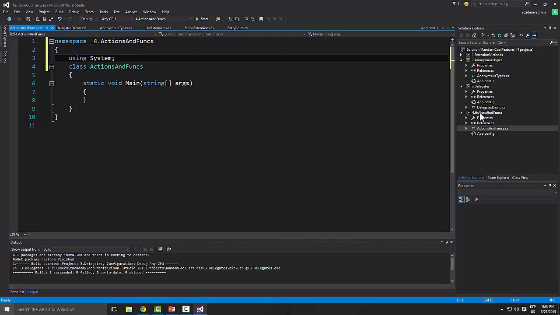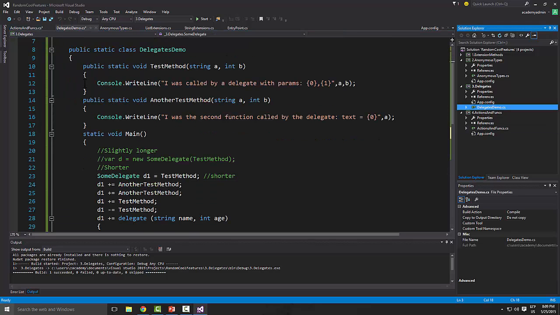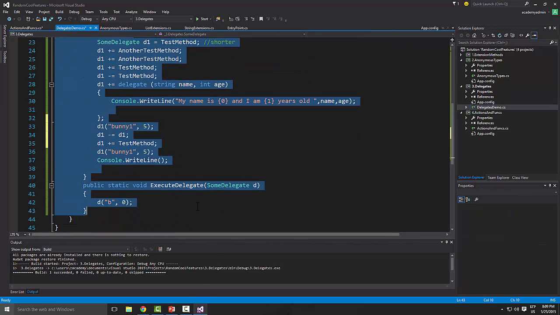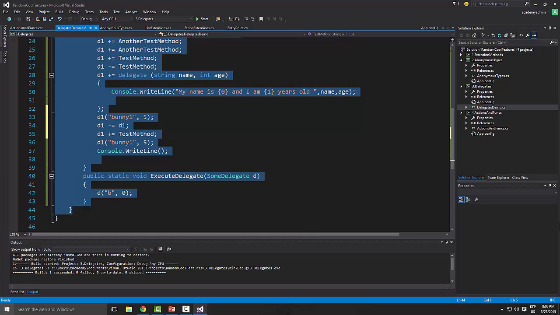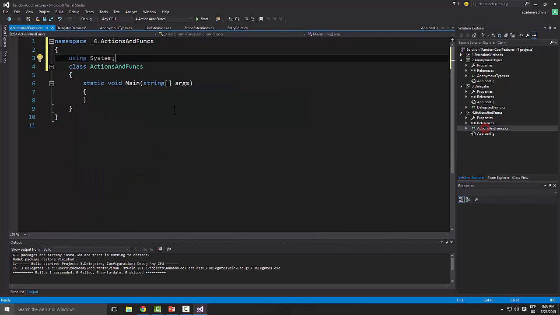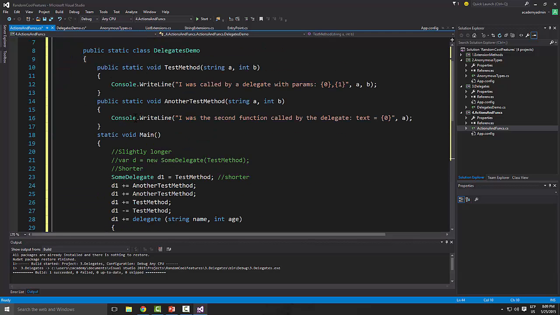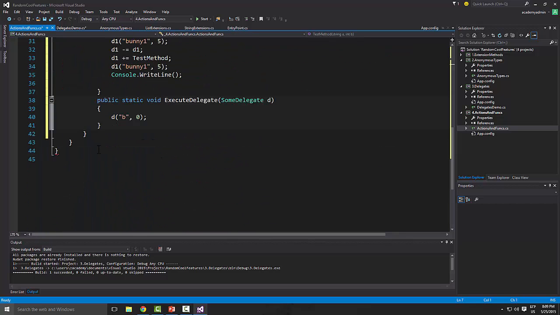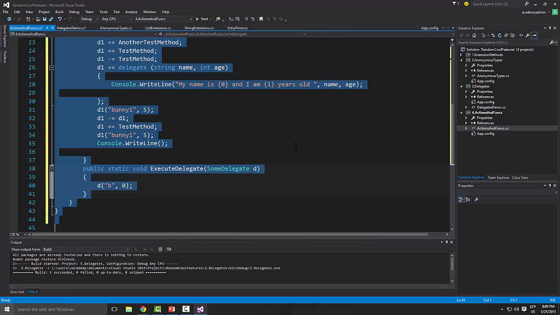And what I want to do is just copy paste everything here and see how we can make it simpler, and to see why it is better to use actions. And I don't remember what I copied, but just delete that, and maybe up to a bracket in the end.